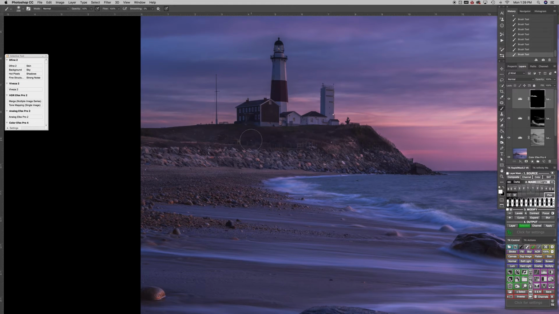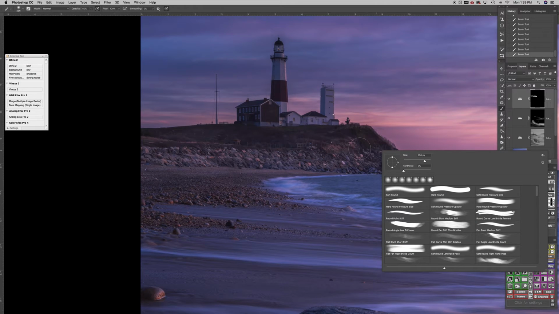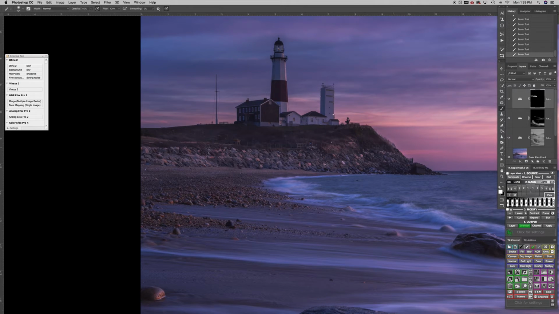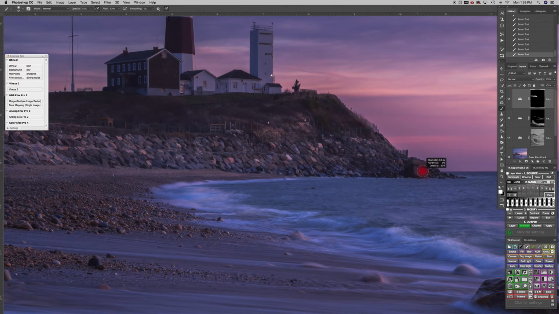And I'll show you what I do to protect the darks in a minute. Now, with the Wacom tablet, it's pressure sensitive, so I'm able to be pretty gentle with my brush stroke, and that helps control the flow.